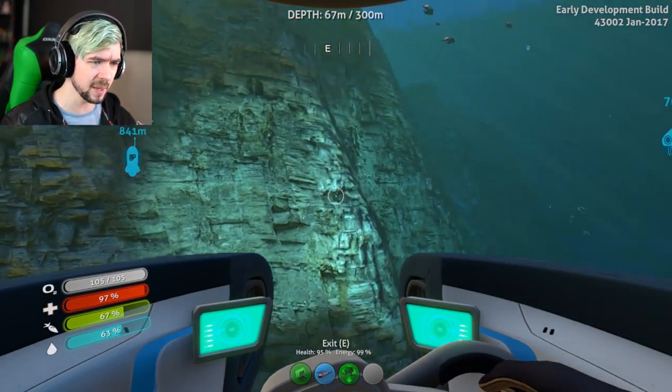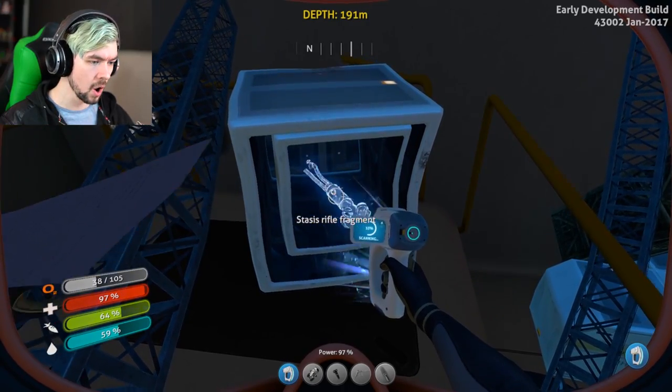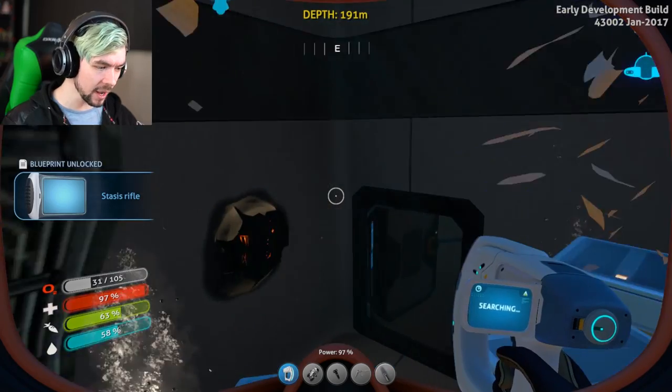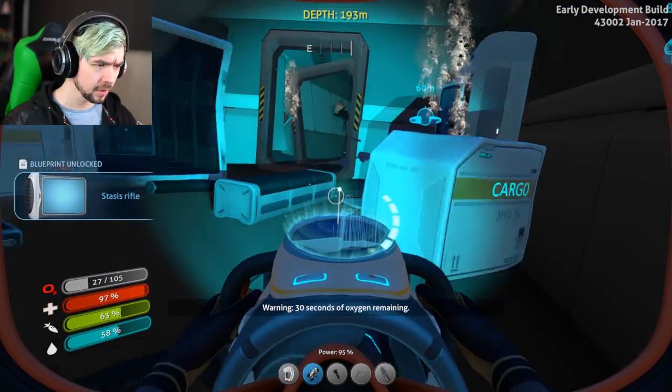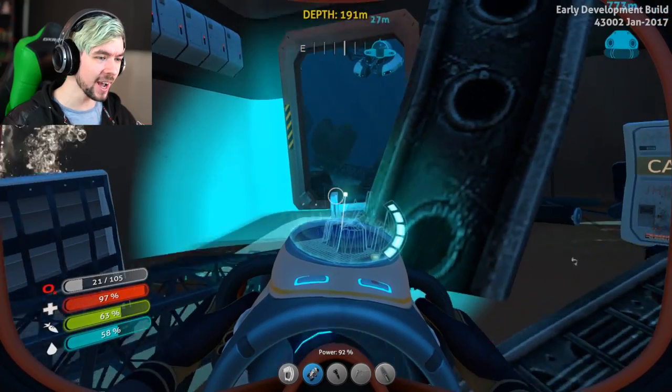Shouldn't be that hard to find. It was a big giant wreck just sticking up out of the sand. Ooh, stasis rifle fragment! Yay! Oh, I can actually make that now! You're not the wreck I was looking for! But you just actually had something good in you. Nice!